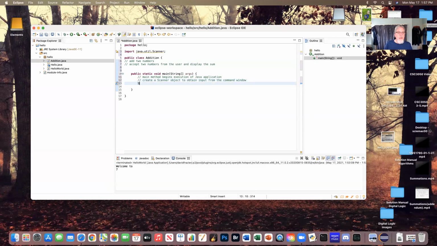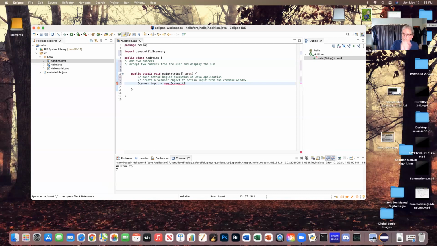To do this, I'm going to start with the name of the class. It's a Scanner, and I'm going to call it input. So I'm creating an instance of Scanner called input. It's going to be equal. I'm going to use the new keyword, which is going to call the constructor for this class, which is the same name as the class, which is generally true.